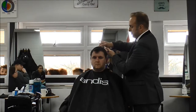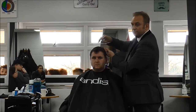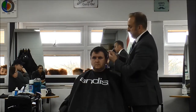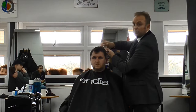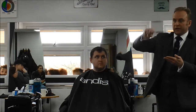So notice my bottom blade stays dead still. Okay, I'm not doing this. I'm not chomping at someone's hair. I'm not cutting a bush, it's someone's hair, okay? So I've got control of my scissors all the time. So my bottom blade sits in my hand and I only use the top blade, okay? That makes sense? Why is that more important than that? What does that do and what does that do?